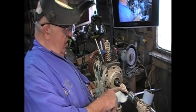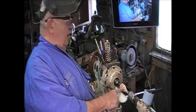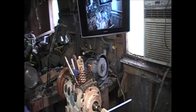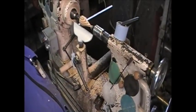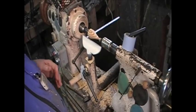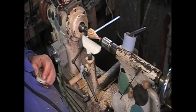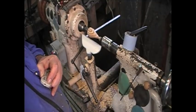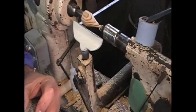Now, I have this piece right here. And I wish, let's see if I can get this camera to get out a little bit more. There we are. I hate to do that to you. My wife does this sometimes with the camera. She'll make you seasick moving it like this. All right, come on, get in there.